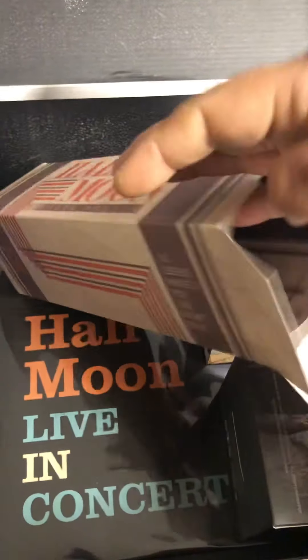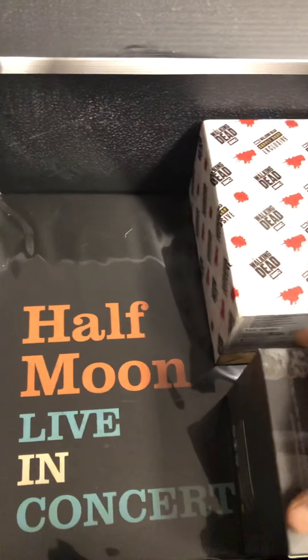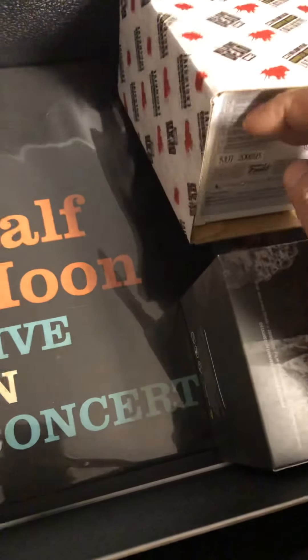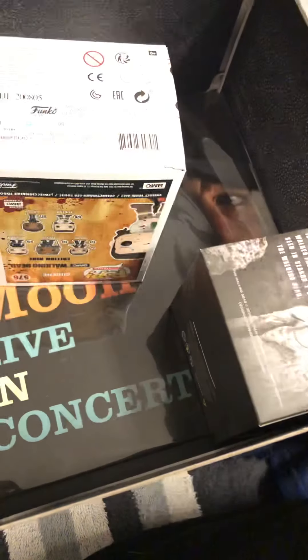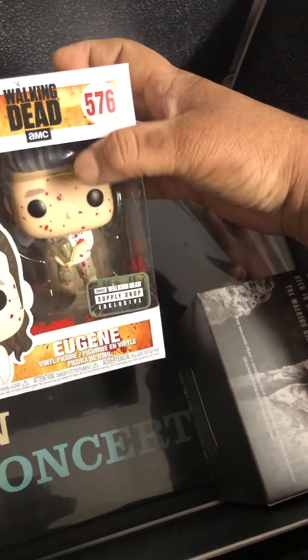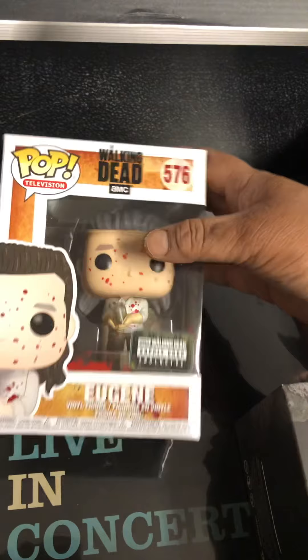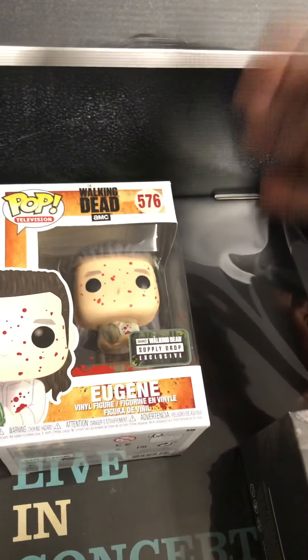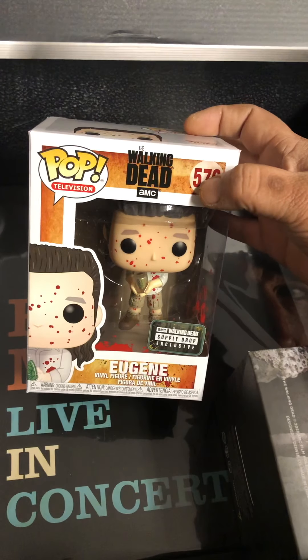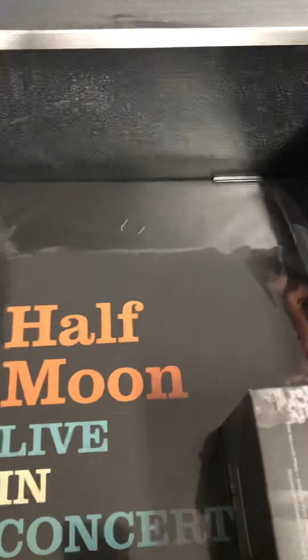You can see it's a tour poster. And let's see — is that a record? Also there's a Funko Pop — I think this is called a Pop thingamajiggy. It's Eugene with his pickle and blood. I know there's already a Eugene with a pickle out there; looks like they just splattered blood on the new one. I don't collect these, but since they're Walking Dead I love them. Eugene loves his pickles.